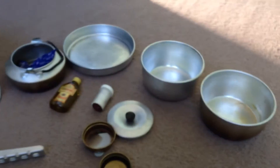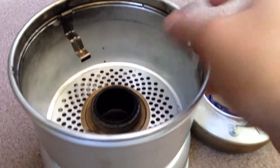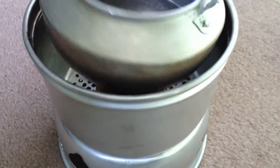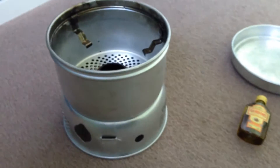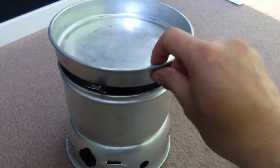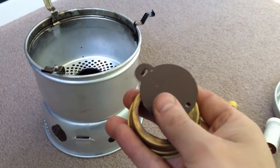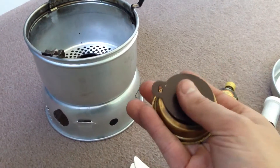So this is my cook set which I use most. Inside here you've got these little prongs that you can move about — have them like that for your kettle, your pots can sit in there, and if you're frying and you don't want it too hot, you can lift it up slightly. Also the Trangia has got a simmering function, so you can adjust that accordingly, depending on whether you want a lot of flame or just put it on simmer.